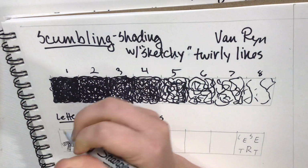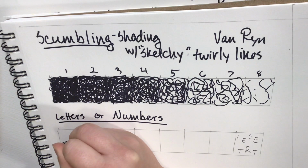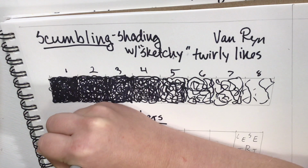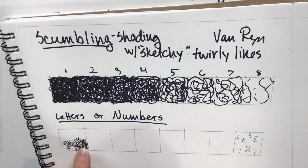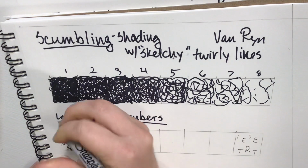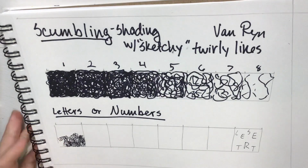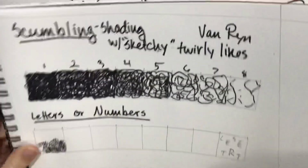The thing that makes your darkest box darkest is if you think of these different letters and numbers as a mark. You make sure that there's barely any white space. So in my darkest box, I'm using really narrow characters and I'm leaving barely any space in between them. In the video or in the Zoom, you can kind of see I wrote letters and numbers in a bunch of different directions, and all my characters are really, really close to each other.